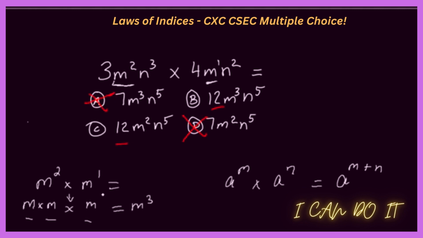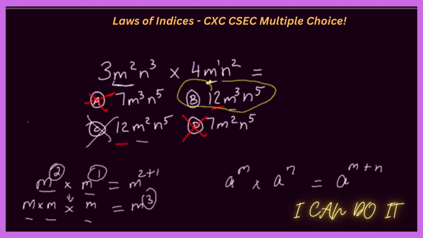So a faster way is simply to keep the base m and add the powers, 2 plus 1, and we get the same 3. So m to the third power, let's compare the m's. Well, this one has to the third power, this one up to the second power. We don't even have to do the last one, which is the n, and so we definitely know that this is our correct solution. And if you want to check the last one, let's look at the n's.